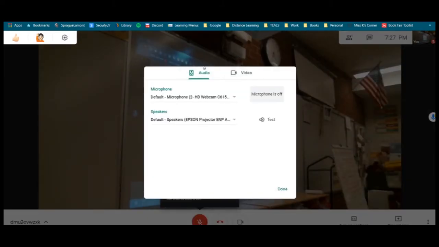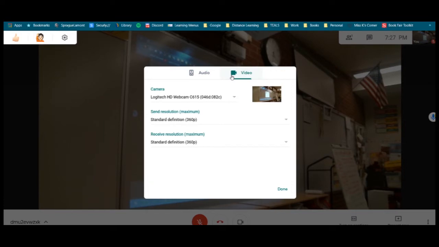And a window will pop up asking for audio settings and video settings. Audio is going to be my microphone input and my speaker output. For the purposes of this, I'm not going to touch those because I don't need to. Video is where I want to be. This allows me to change my webcam. So under Camera, I'm going to click this down arrow, and here are all of my viable webcam options. The HP one is my built-in webcam, and the Logitech, like I've said, is the external webcam. So I'm going to click that.